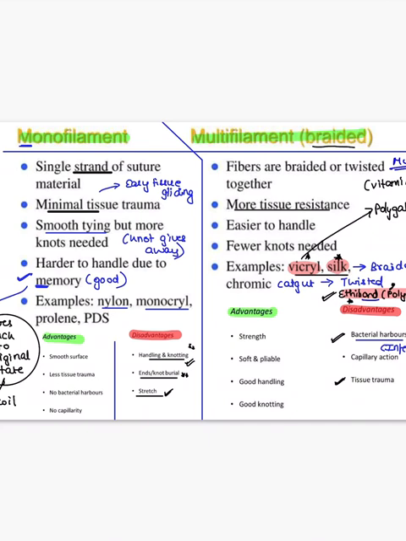Initially, I got one of these suture materials. I remember I got vicryl. Ma'am asked me, can you tell me some other braided suture materials? I just uttered, ma'am, monocryl, because I thought vicryl and monocryl sound so similar, they must be similar. But it's not like this. Monocryl is not braided, just as polyglecaprone is not multifilament even though poly is there. It's not like this, guys. For multifilament, you have just three things: vicryl, silk, and ethibond.